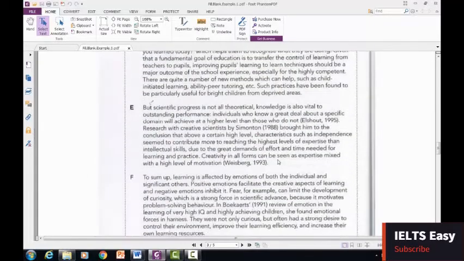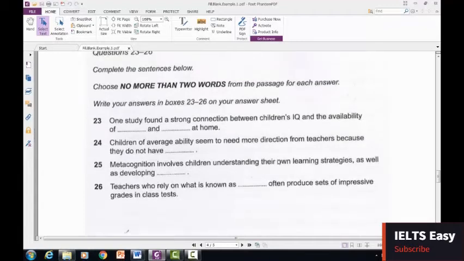Let's look at our last question, question number 26. If you're looking at it with me, like I said, you can scan with me, because scanning is really an exercise that you want to be able to work on. You have to work on your ability to scan and locate sentences. That is probably the number one skill you have to be good at when it comes to reading comprehension.